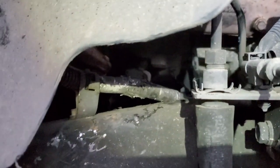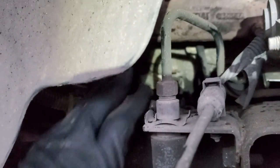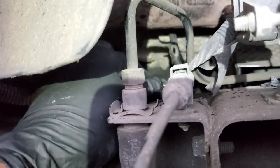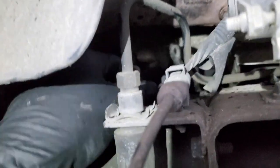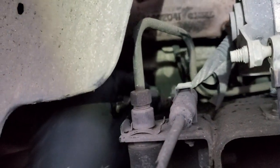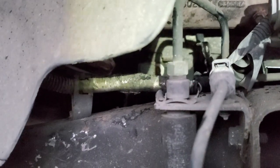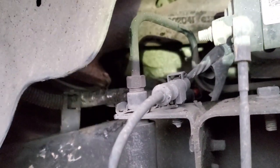I just have to hold the phone and record what I can and then try to bring you guys up to speed when I can. But I'm also gonna put the new starter back in this way. I'm gonna push it in and drop it back, then connect the ground and the battery terminal cable, I think for the positive battery terminal. I'm gonna connect those and then I'm gonna go back underneath the bottom of the vehicle and bolt it back up.